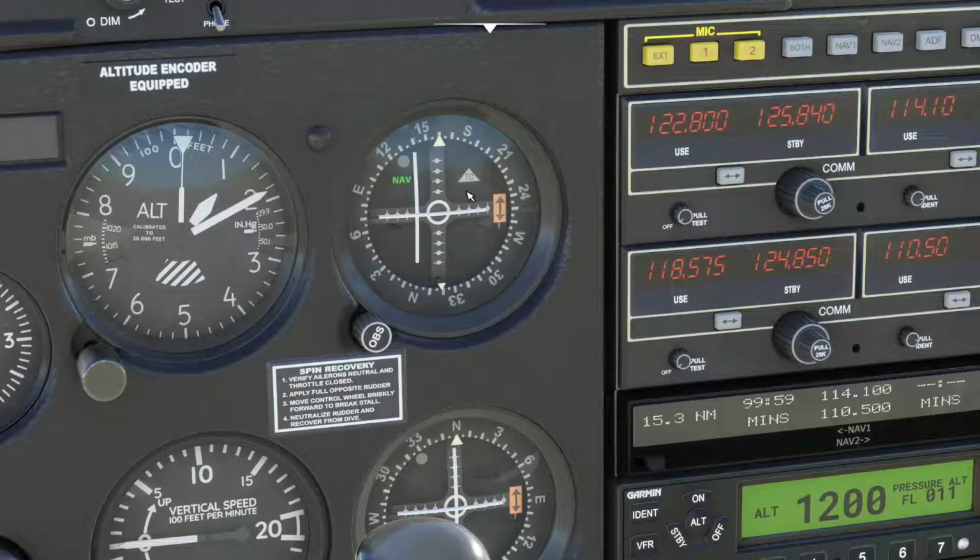When we fly over the VOR, this flag is going to be not readable for a little bit until we cross and get a mile or 2 away from the VOR. Then it'll flip over to from. And now we know we're intercepting that radial of 160 from the VOR.